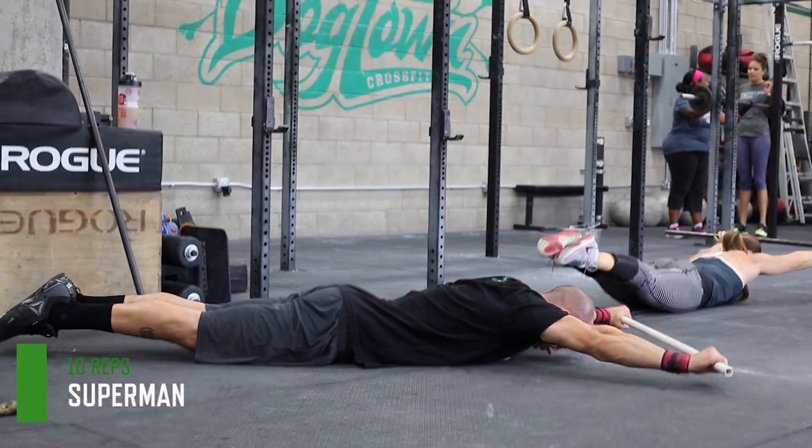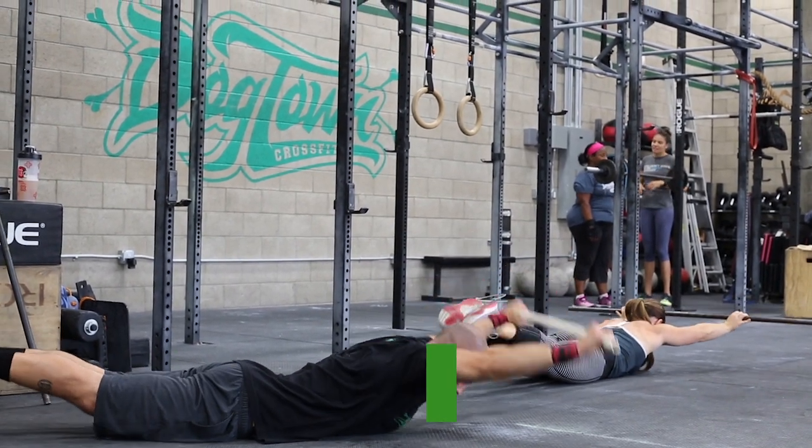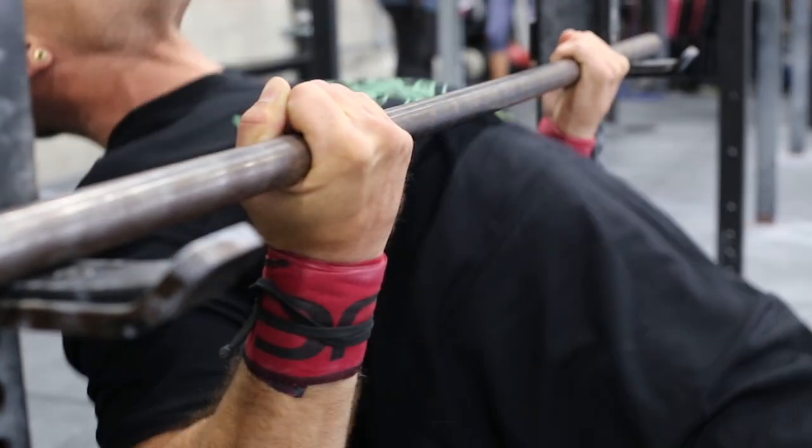We're gonna use a PVC pipe to help overall global extension, okay? And then finally, we're gonna do some supinated bar rows with our feet on the ground, focusing on hollow position, but really the top of the pole.